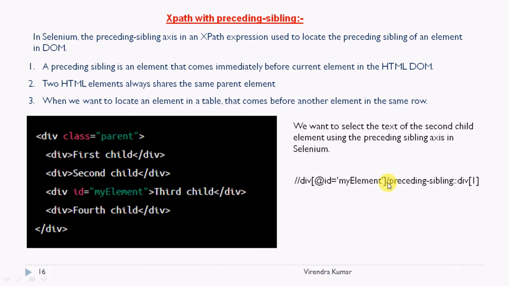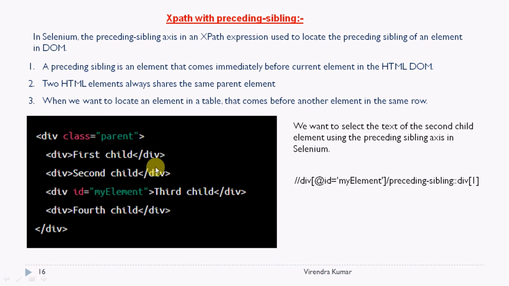Now /preceding-sibling. So this is the preceding sibling. This is a string, or you can say this is a text. As it is, we need to write after the slash symbol and then colon, then you can type the tag name. So div is the first tag name, div, this is the second tag name. So when you write this XPath in the browser, I will show in the example, you will get the two divs and there are multiple matchings.